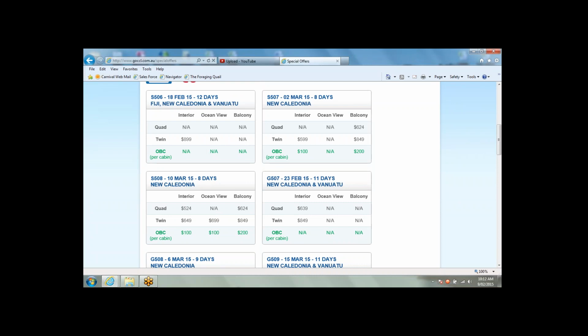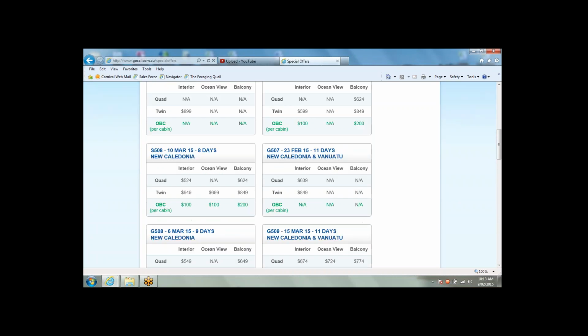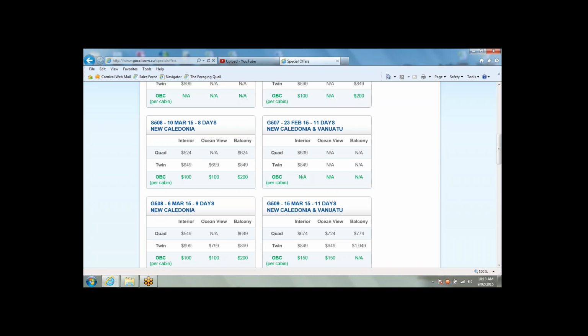Pack and go fares, they're a guaranteed cabin, so you could be anywhere on the ship in that particular cabin category that you book. So from our balcony, for example, you could be in our balcony obstructed right up to our balcony extended, depending on how lucky you are, of course, at the time of booking. Just before the customer goes to online check-in, they'll pull their room and then they'll be given a room. However, you cannot pick a room number for these particular fares. But as you can see, they're great prices, you know, $849 for 8 nights in a balcony twin share, offering $200 onboard credits. So keep those in mind.